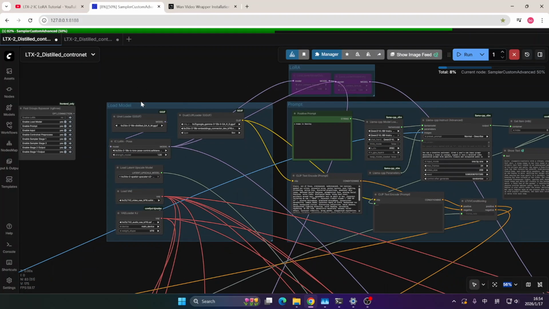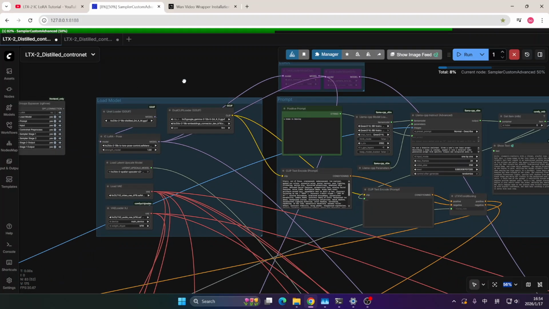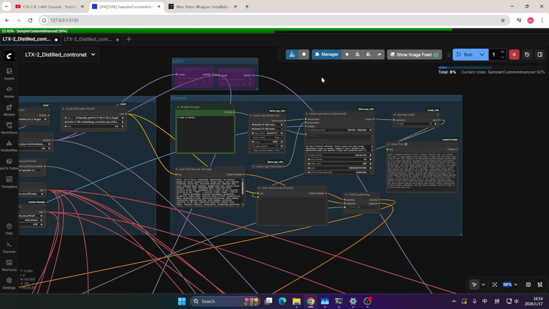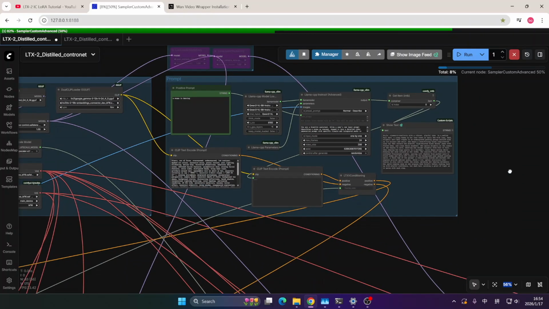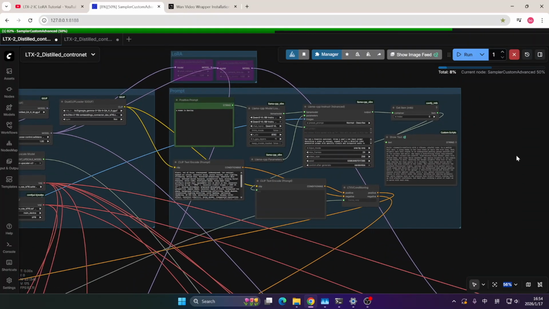The first group is load model. There is actually nothing to say about this. And the second group is the prompt. As usual, I use the llama cpp instruct to reverse engineer the images.